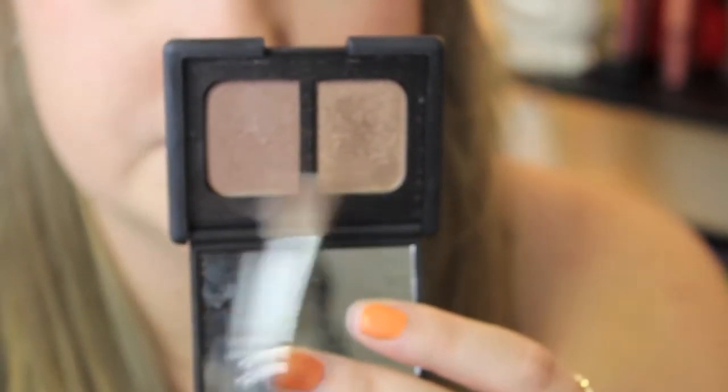Not as shimmery as Mulch, but you could swing it. So then that just gives a nice kind of brickier brown. I keep saying mud, and mud is such not an attractive color, but it kind of reminds me of mud, like in a good way. If mud can be in a good way, I don't know.